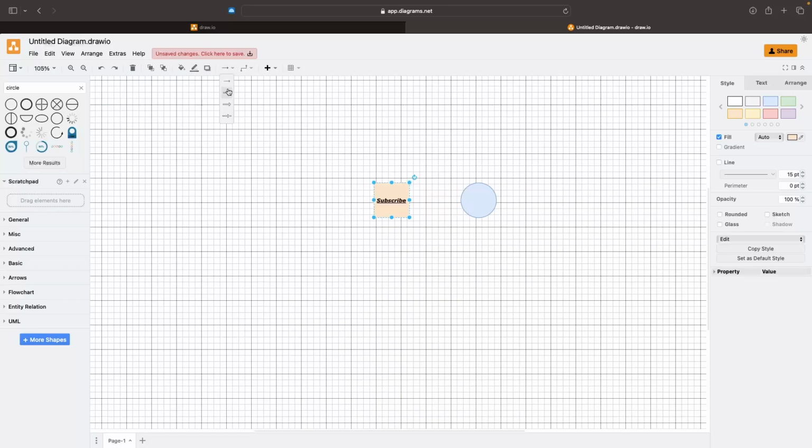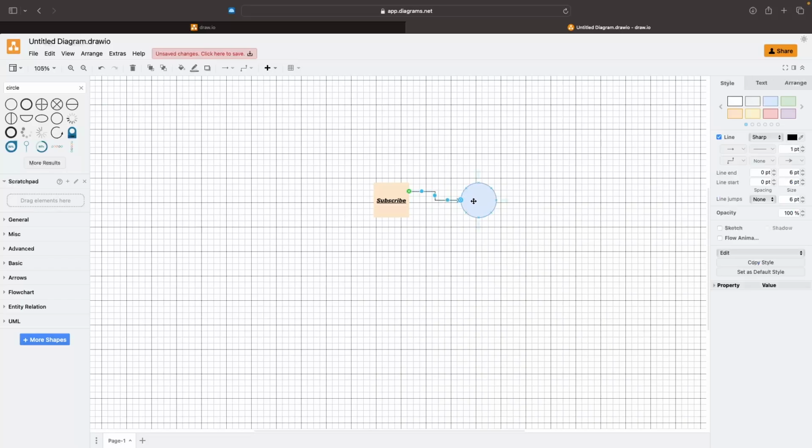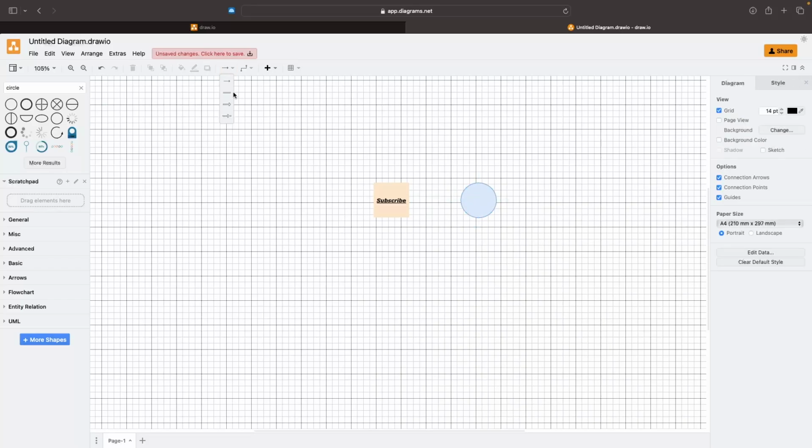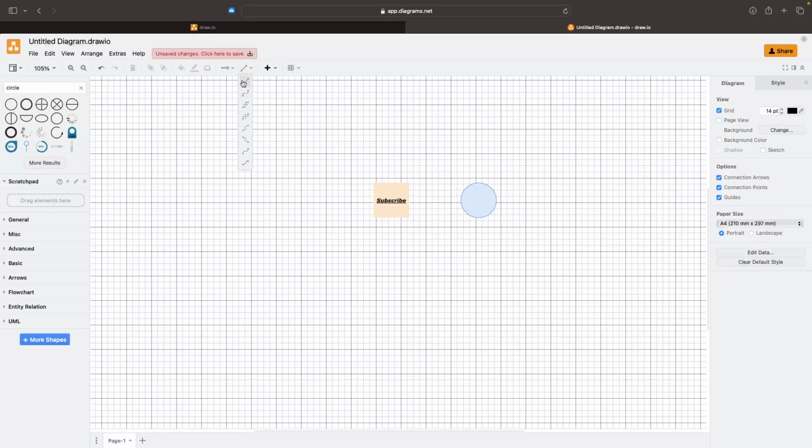This next tool is going to allow you to change the arrow. So right now, if I just go to drag an arrow right here, it's going to come across as a regular arrow. But if I go up here and change it to like this arrow, and I once again draw an arrow, you can see it's going to change how the arrow looks. It's the same for this line tool. It essentially just changes how the line is going to look and the type of line that we get.